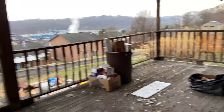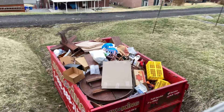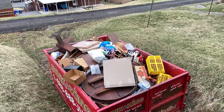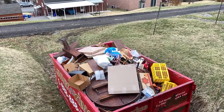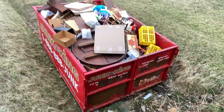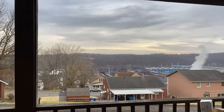The back porch is emptied — the only thing left is my faithful snow shovel, which I hope to never see again. And here's the dumpster — it's full. We can't overflow it too high because they have to put a tarp on it to take it away, so we just can't fit any more in there or in the truck. We are loaded!